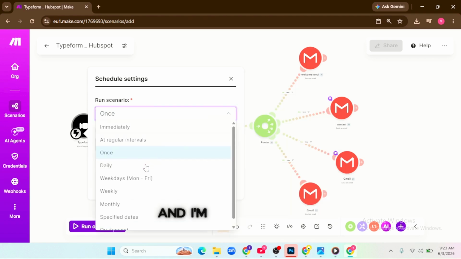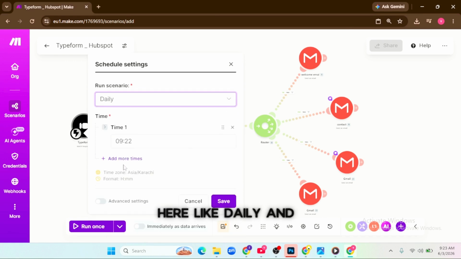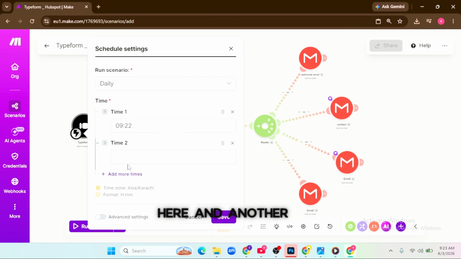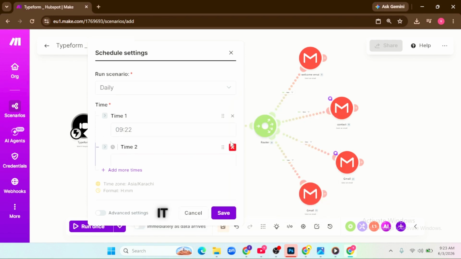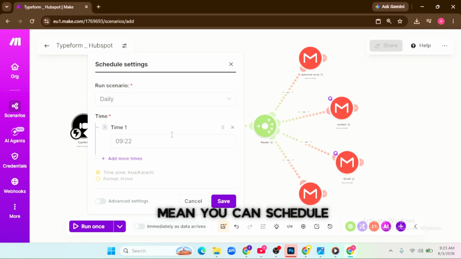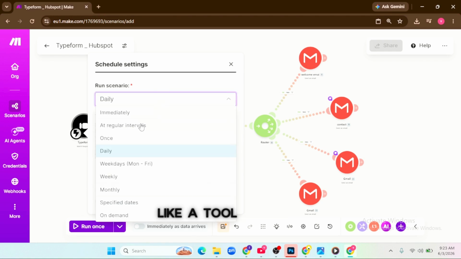And I'm selecting here daily and another time as well. So it means you can schedule a scenario to a specific time. Like if you are a business and you want to update daily at 9 a.m., you can set the schedule here as you want.